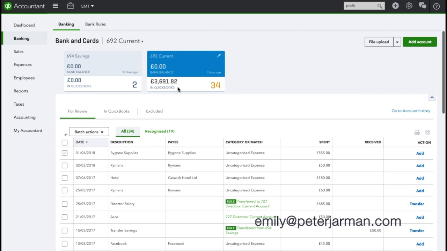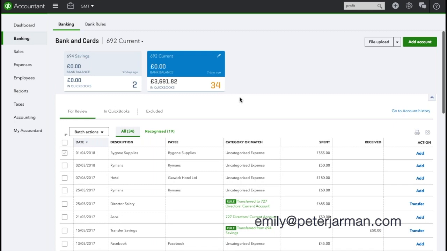The second part here is the In QuickBooks Balance. So this is what QuickBooks believes your bank balance to be based on the transactions you have allocated within the system. This should equal the same amount as your bank balance once you have allocated all of your transactions from the bank feed. And if it doesn't, there may be something that's slightly out and you might have to prepare a reconciliation. The other figure that you'll see in this box is this little number in amber. This is the amount of transactions that have pulled through directly from your bank account, but you haven't actually dealt with yet within QuickBooks Online. So these need to be allocated against maybe an invoice, a bill, or to a certain expense account.